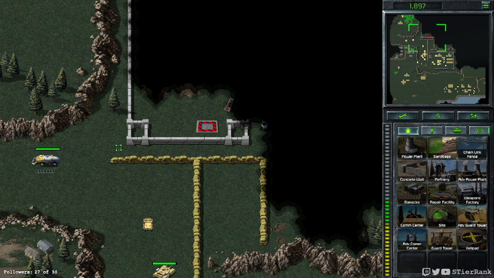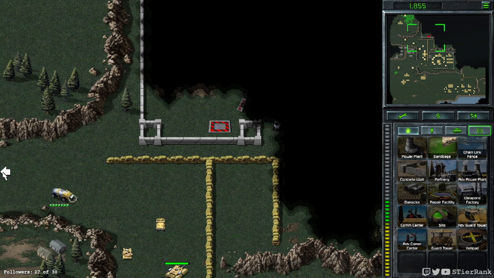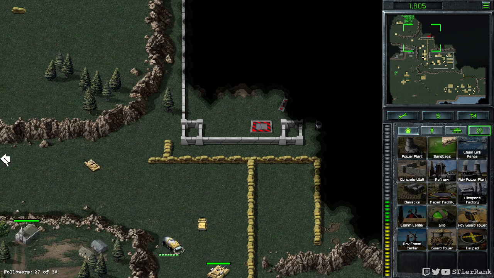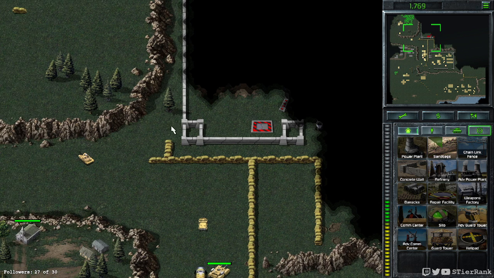Construction complete. Ion cannon ready. Okay, we have almost enough that I can encase this area. Do that. We'll start hitting this little segment here. There we go. See, I'm rushing. I knew I was going to do that.